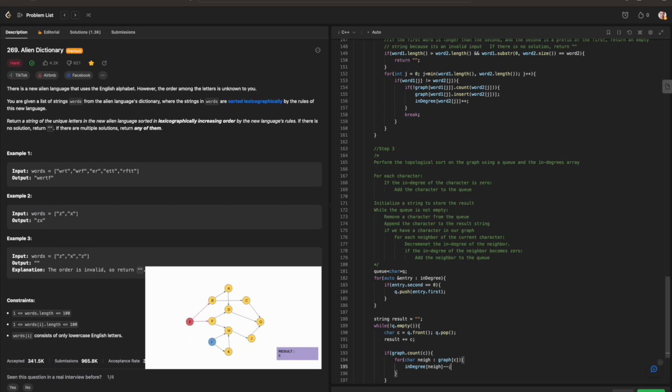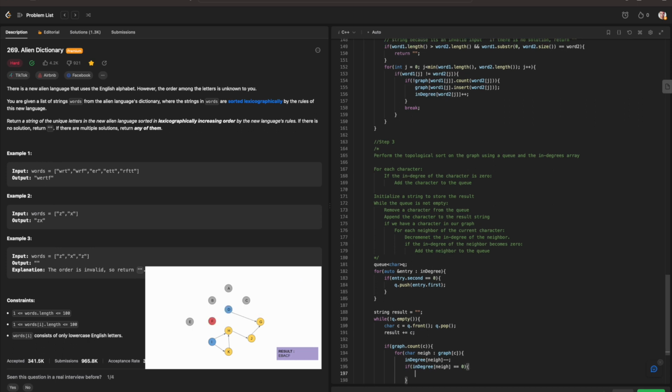We're going to decrement the in-degree, and then if the in-degree of the neighbor is also 0, we are going to push the neighbor into our queue.